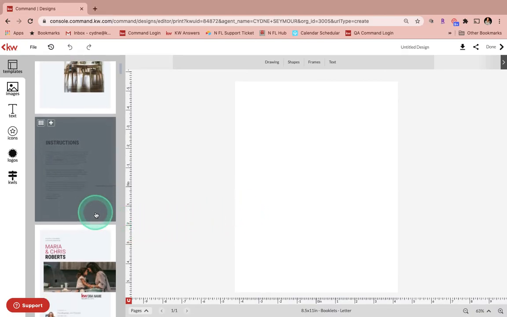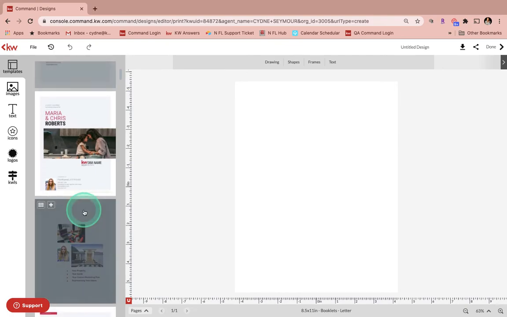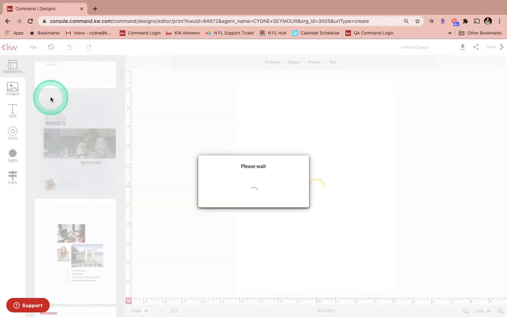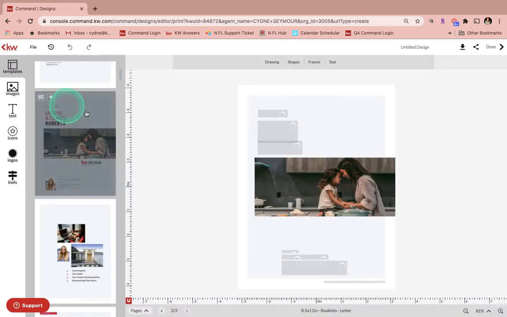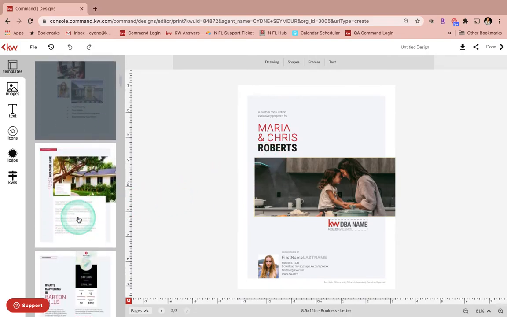So I'm going to come over here and decide which pages I want to add to this. So I might say, okay, I like this first one. If I want to add this page, I'm just going to click the plus sign right here that says add a new page, and then that page is going to be copied over into my design over here. So we're just going to go through and decide which pages we want.